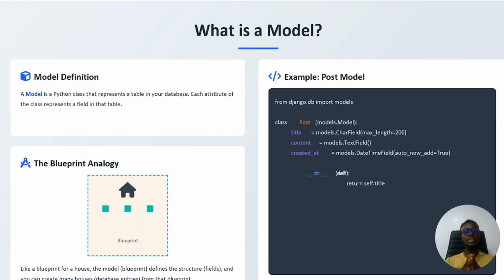Now, to create a model, we need to understand what a model is. A model is a Python class that represents a table in your database.